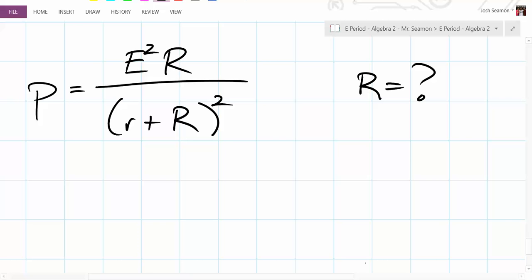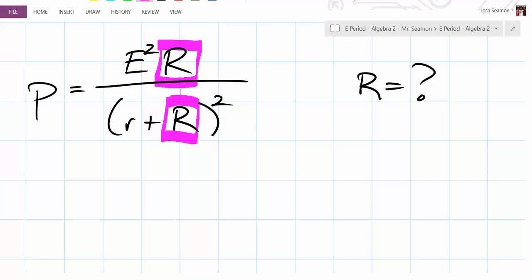So what do you kind of have to do first on this one? The variable we're solving for, capital R, how many times is it written in that initial equation? It's, well, 2 times. What if you write out the r plus r squared? Yeah, you will. I'm saying right now, in the initial equation, you have 2 of them, right? You just have to make sure you get them all on the same side. So what do you kind of have to do at this point? What do you want to do first? I don't like fractions, so what am I going to do?